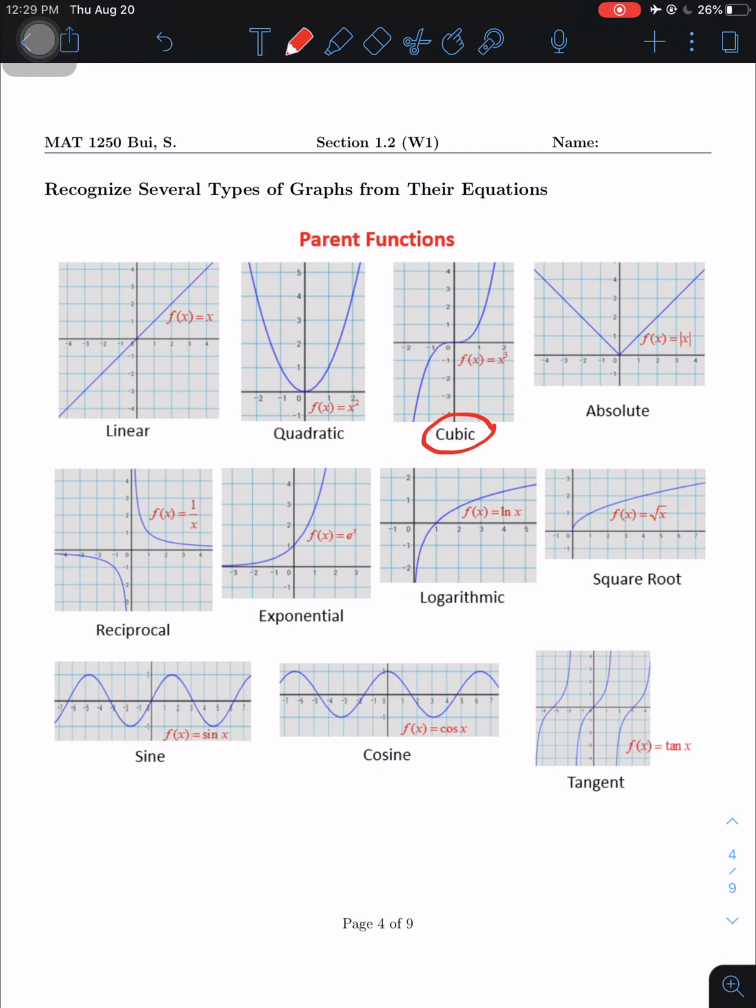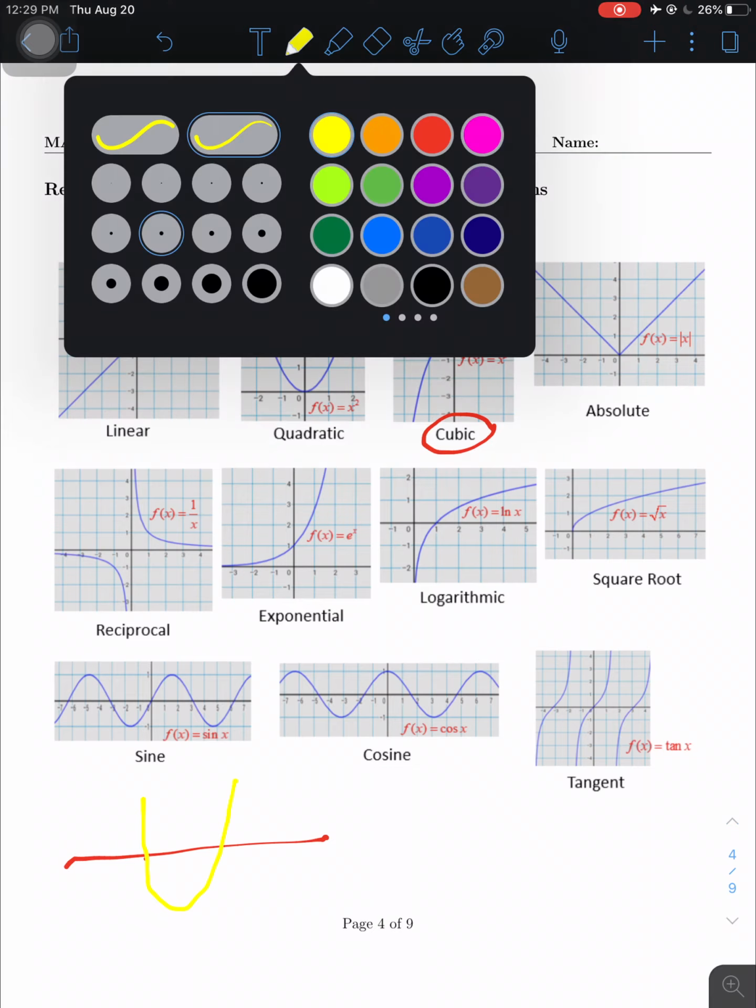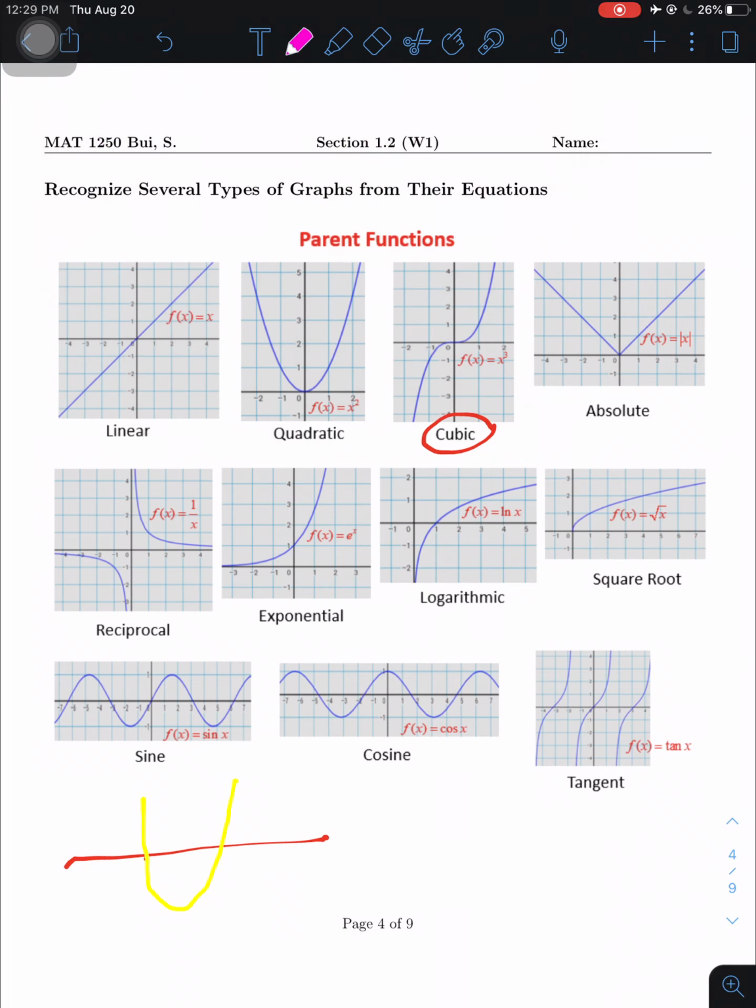Like if I give you 2 points like this and that, and I told you it's a line, then you can do this, right? And with the same 2 points that I just did, let me change the color. If I told you it's not a line, it should be a parabola, it is a quadratic equation, you can give me some picture like this, right? Because I should say it's sketching. It's not graphing correctly 100%, it's just sketching. Or if I say it's a cubic function, then you could do something like this. Okay, it might be a really bad drawing, but yeah.